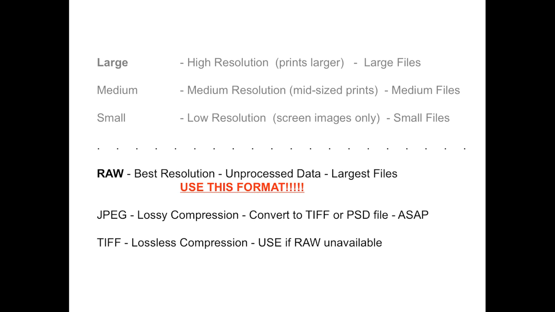Let's talk about the file formats that you have as an option, and this is one of the things that you should preset before you take pictures. The terminology may be a little different from manufacturer to manufacturer, but essentially with most digital cameras, you have a few different options. A large image that's higher resolution, it's a larger file, a medium-sized file, a medium resolution image, and a small or low resolution file.